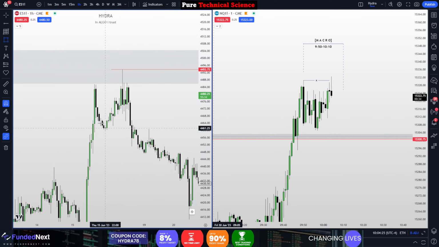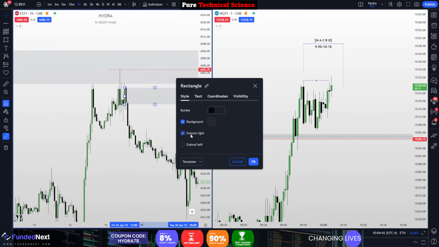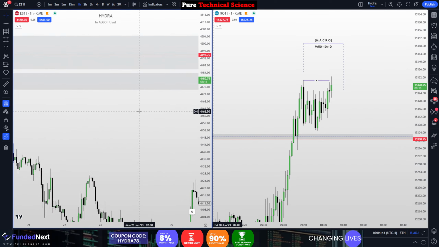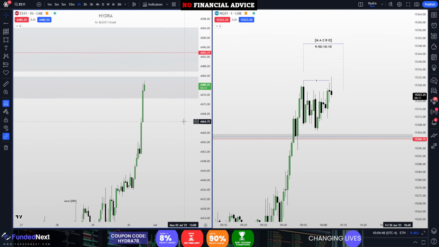There was a breaker block here and it failed. So I believe Mentor is possibly right, because price reached all the way up. It does make sense for price to revisit here, okay? A breaker is here though. Do you guys see it on the hourly chart? And it failed. So let's see, okay? I'm not going to be predicting anything. It's not a high probability scenario for me. This market is trending.